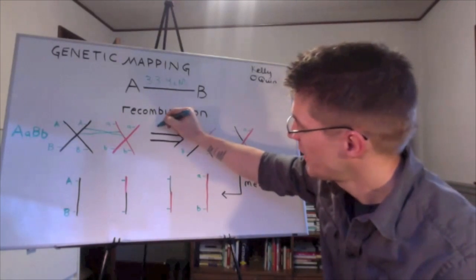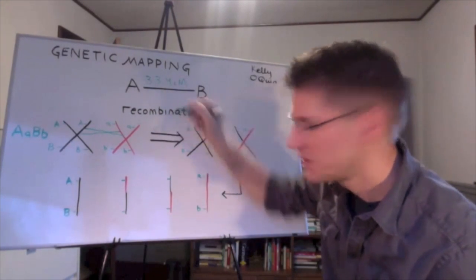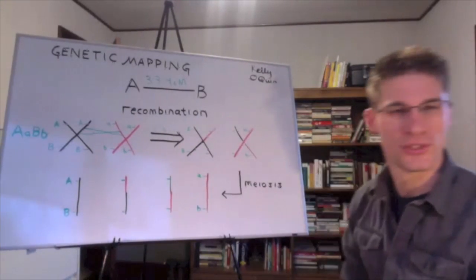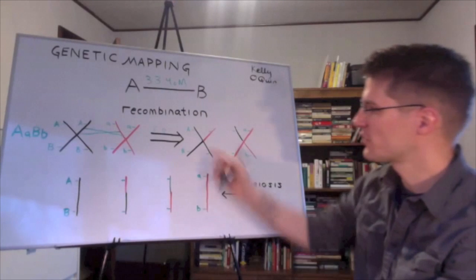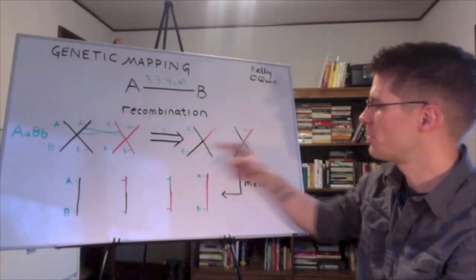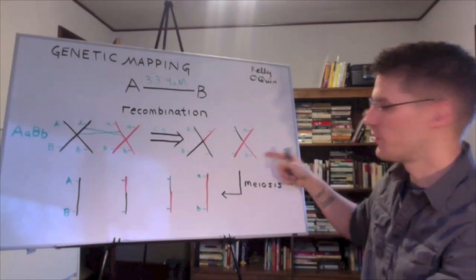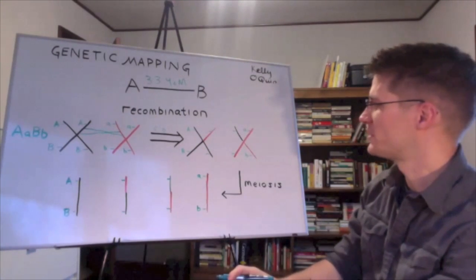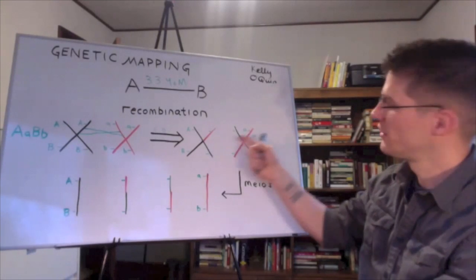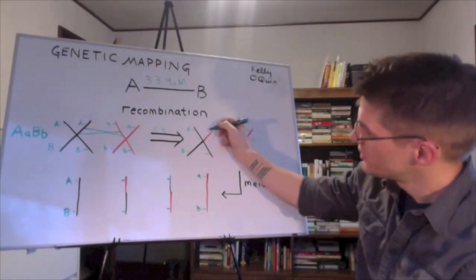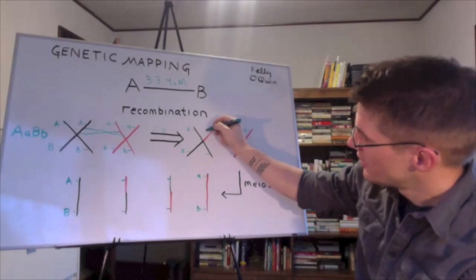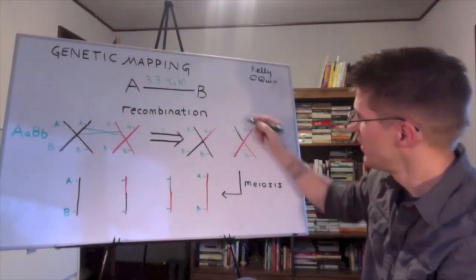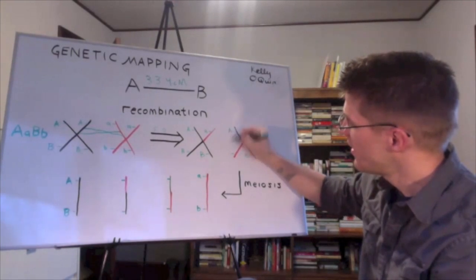So at the end of crossing over, CO for short, we have these outer arms of the chromosomes that didn't undergo any crossing over. They look the same: big A, big B, little b. But for the arms that did undergo crossing over, you'll notice some differences. First, the red arm is over here, the black arm is over here, which means the alleles have moved too. We have little a, big B, which is a new combination, and big A, little b.